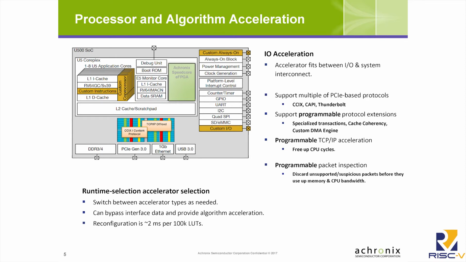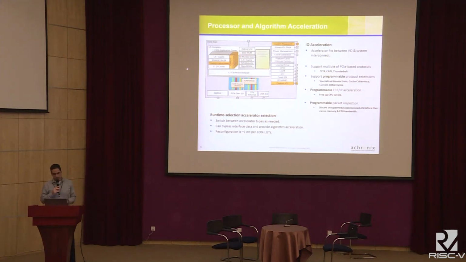You will notice the emphasis on the word programmable. Obviously, that's where a programmable logic solution like SpeedCore really adds value, because the high programmability, like I said earlier, provides the flexibility that you need to future-proof your system. With an implementation like this, you'll have runtime accelerator selection, so you can switch between different accelerator types dynamically as needed. And one of the great things about the SpeedCore embedded FPGA is the very fast reconfiguration times. For a 100,000 lookup table implementation with some amount of memory and DSPs, you're looking at a configuration time of about 2 milliseconds with our widest programming interface running at 100 megahertz.